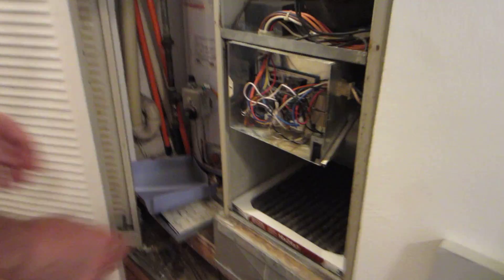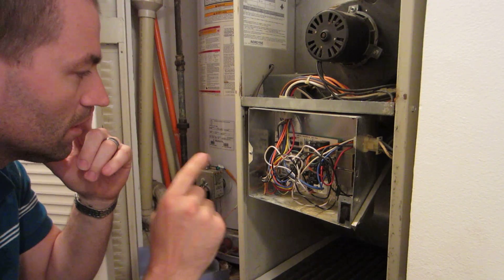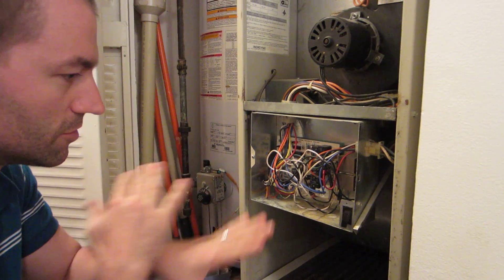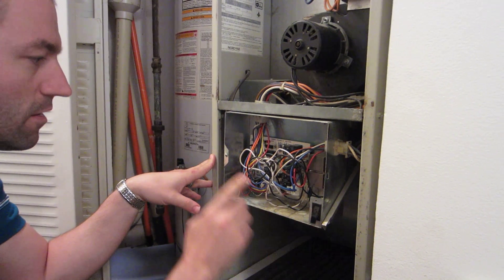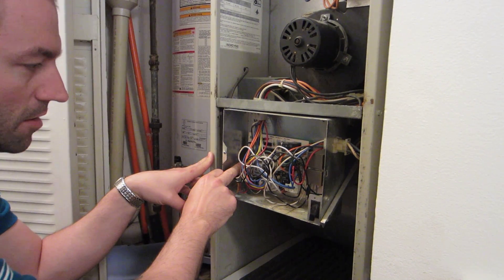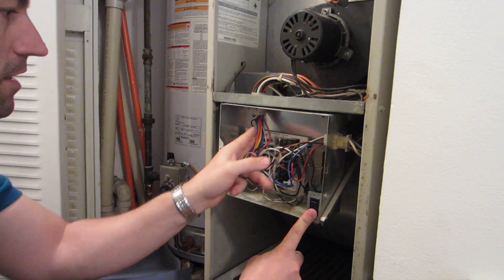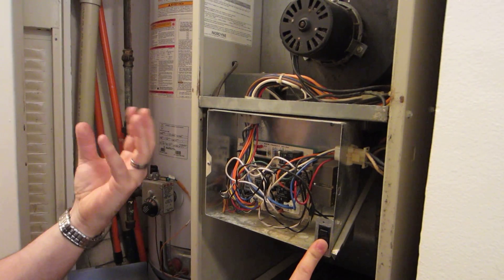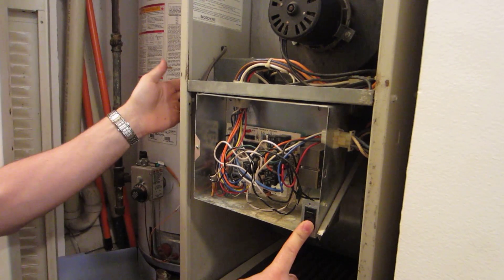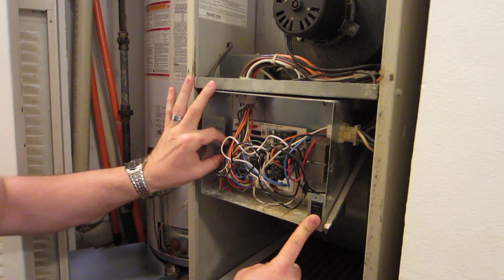So it's going down. What I'm checking here is that there's no power at the thermostat. I wanted to verify my immediate assumption that this fuse is blown. What I want to do is hit this button and see that these two indicator lights — the status light and the flame light — light up, because with this being pushed in and the switch being on, I should have an indicator light.